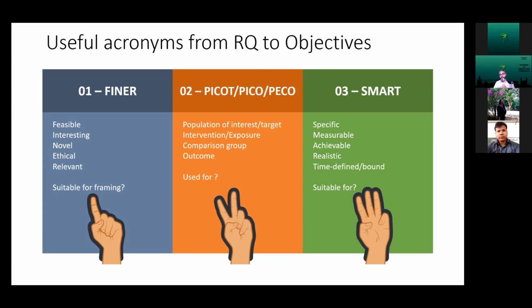The second thing is PICOT, PICO, PECO. There are other forms of it, where you have your FINER research question, but now you want to go further and define how you're going to do it. The first thing you think about is P, the population of interest. Then the intervention that you're doing in clinical trials; if you're doing an analytical study, you're thinking of exposures. C is for comparison group: who are you going to compare it to? In our trials, you usually have a control group, a placebo group, or a dummy drug group. Then there are outcomes. In clinical trials, you have different types of outcomes, primary outcomes, secondary outcomes, and so forth. And T is for time. So FINER research questions are then used in our research design to define the PICOT principle.